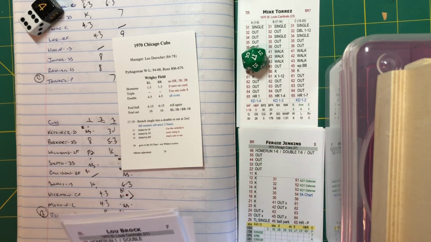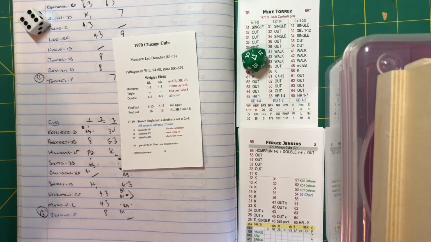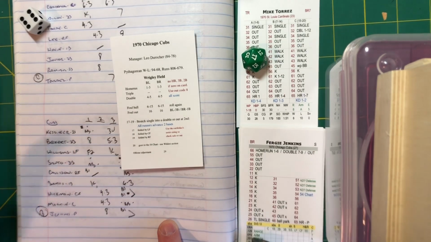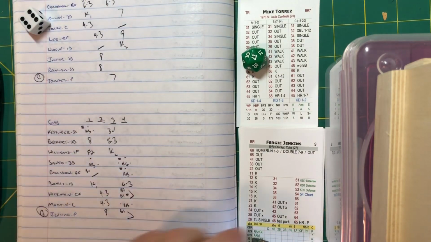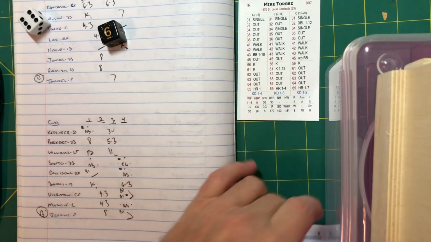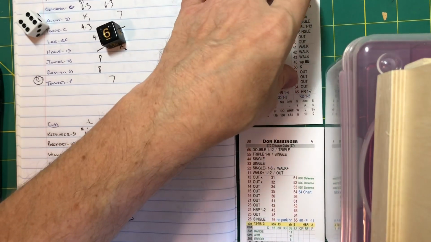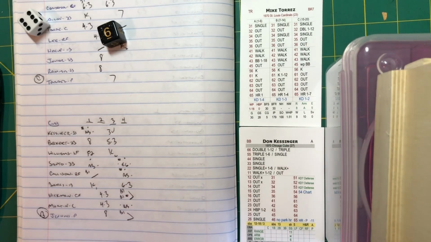Lou Brock is up with the throw. Throwing to Javier. And Jenkins makes it with a hustling double. 4-1 Cubs. Fans going nuts seeing Fergie run the bases. And Kessinger is at the plate. Cardinals in big trouble.